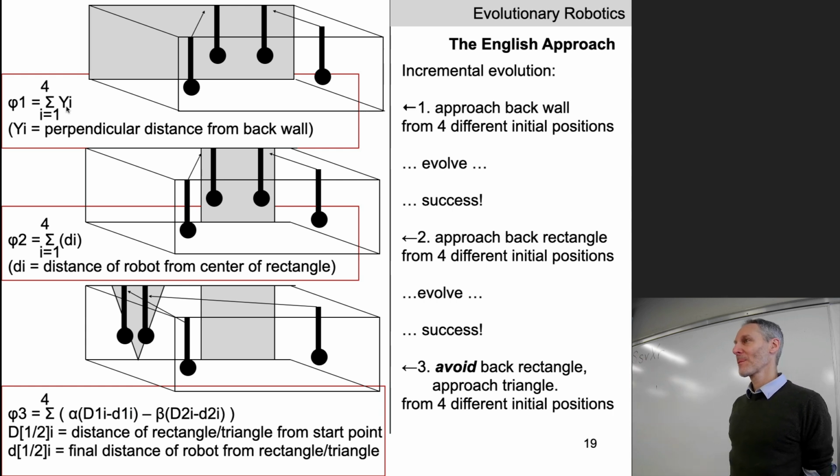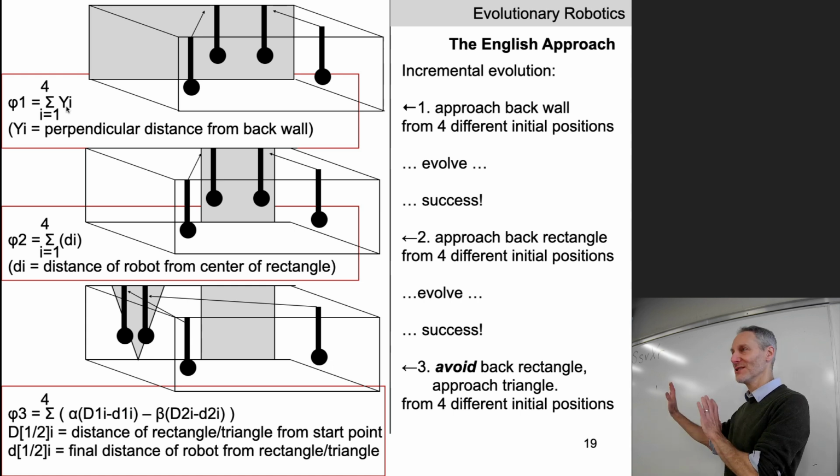Question? I think this question is a little trivial, like it doesn't really matter, but does the robot know what a triangle looks like, or does it just know that this is the rectangle, just go to the other black part of the wall? It is absolutely not a trivial question. Does it recognize the triangle or the rectangle? It's the whole point of this experiment, which we're kind of delaying.